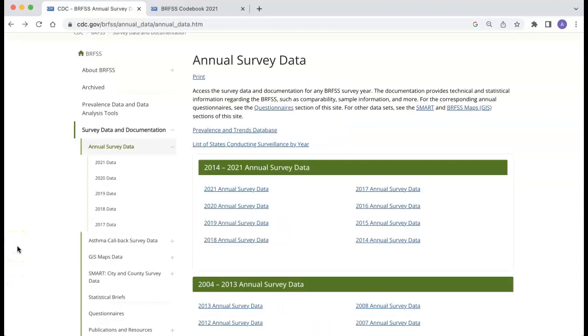So all of those different pages with the codebook and the actual data, you have to go through year by year. These are collected on a yearly basis. So if you want 2021 data, you have to go to 2021. You would go here for 2020, 2019, 2018, and you can combine multiple years, which is what we're doing. So you have to actually go in and combine individual data files. For our research study, I've already combined the data files 2015, 16, 17, and 18 for studying our research question.